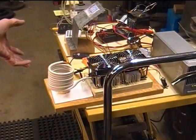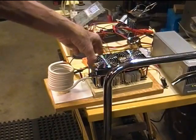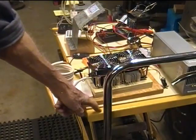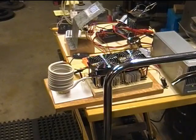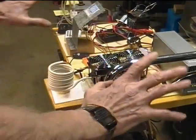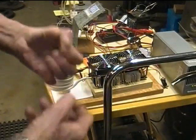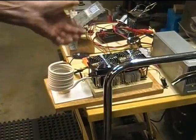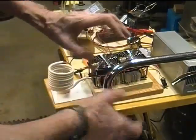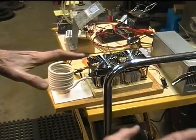When I was having trouble with the too high idling current, I thought maybe there was some kind of inductive thing happening when the board was only 1/4 of an inch above the metal shelf that I'm sitting things on. So I raised that way up and it didn't make any difference at all. So that wasn't part of the overcurrent issue, which I still don't know exactly why it happened. My best guess to this point is there might be a crack in the board someplace that I twisted one way or another when I was messing around resoldering joints and so on. Still don't know really.